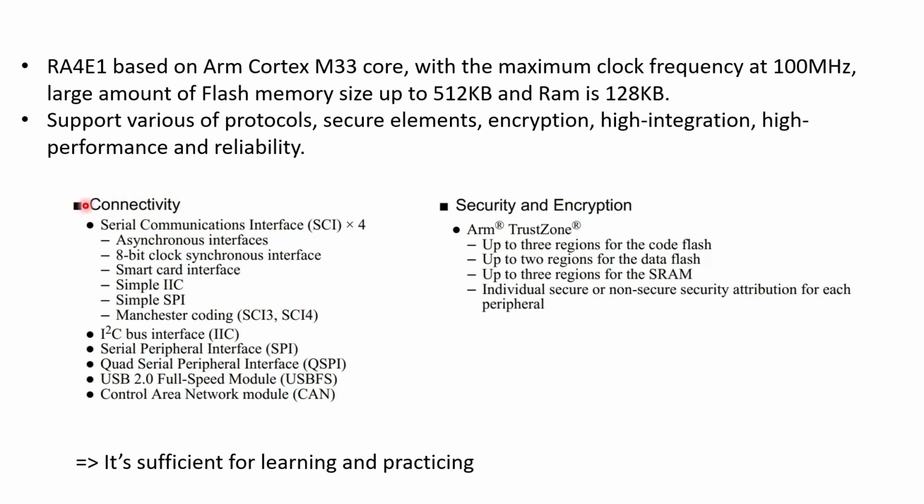Here is a list of connectivity. It supports various protocols like I2C, SDI, SPI. SCI stands for Serial Communications Interface. QuadSPI stands for Quad Serial Peripheral Interface. It's for communicating with external flash memory using SPI. So next is USB 2.0 full speed and Controller Area Network, which is the CAN protocol.